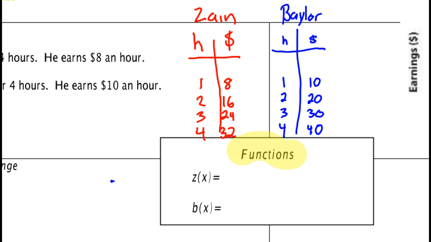And by the way, for both of these, if you don't work, how much do you make? 0. Yeah. So that's that additional information. They don't tell you that. They just say you work 4 hours, but you have to assume, like, well, yeah, just by common sense, if you don't go to work, you don't get paid.